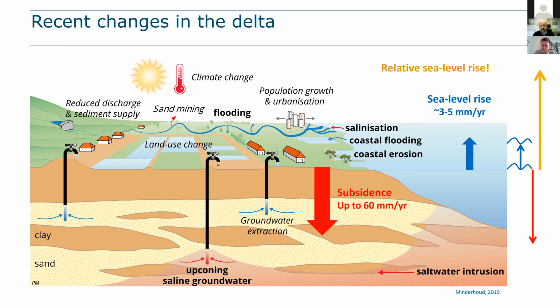So here we see data measured from satellite. This is the vertical movement in the delta from the time period of 2014 to 2019. And as you can see, this gives a very nice overview of vertical movements in this delta. We see stable points around the bedrocks in the northwest of the delta, where there's hard rock close to or at the surface.